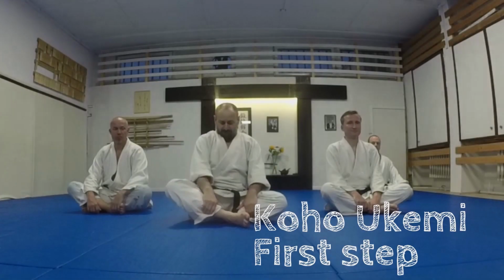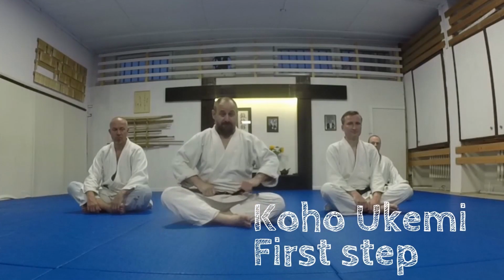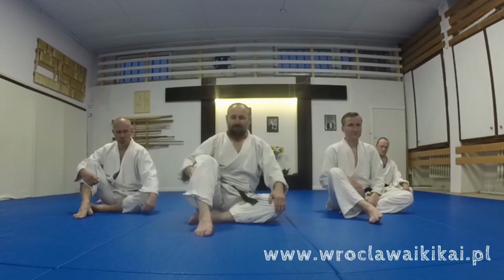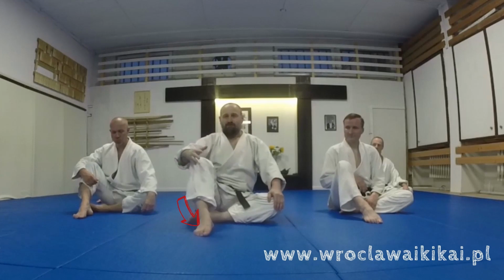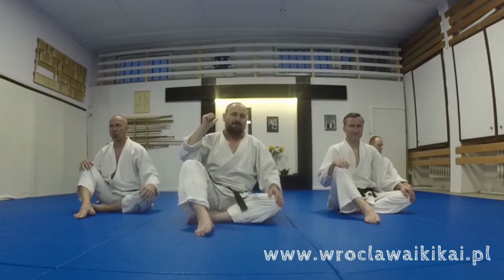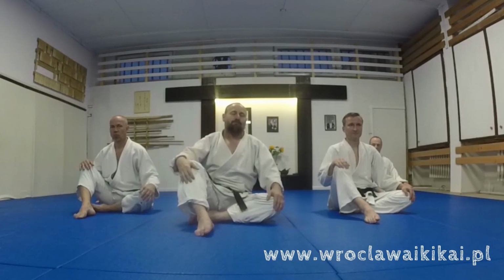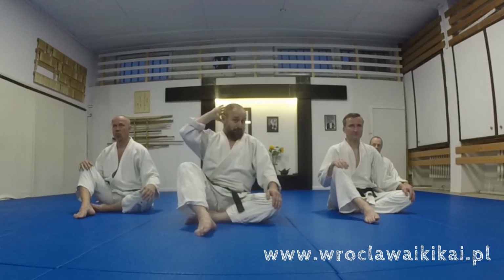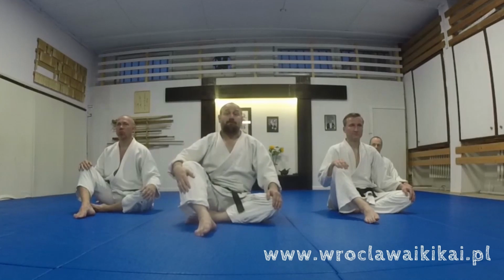So we're starting from the position with the cross legs, and we raise the right one. Yeah. Toes forward. Keep your back straight, keep your hands on the knees, and now we'll roll backwards. Each time you roll backwards, you'll breathe out with your mouth. And when you go back, you breathe in over the nose, and try to roll so the back of your head does not hit the ground.